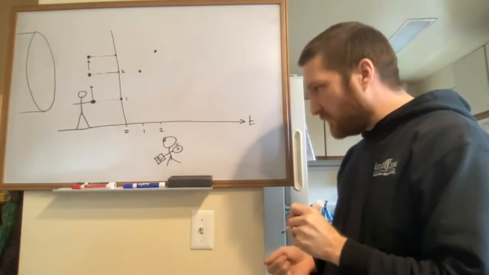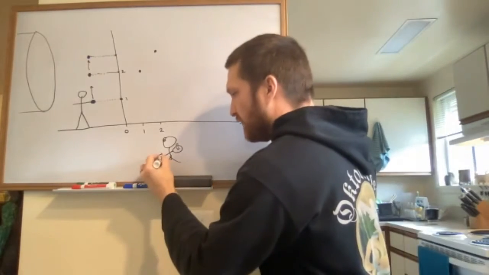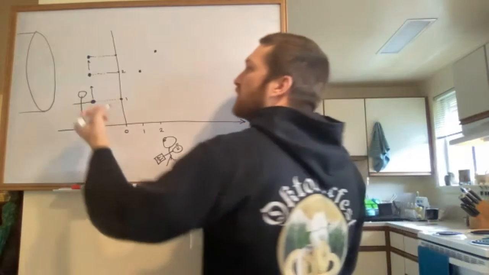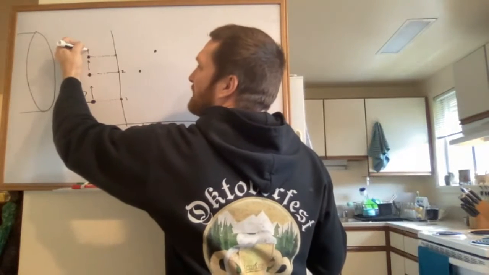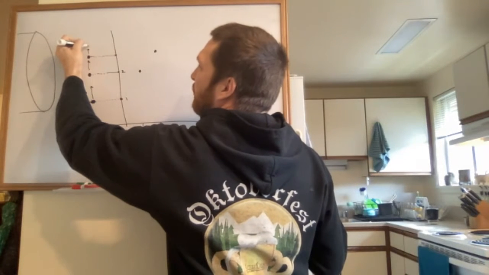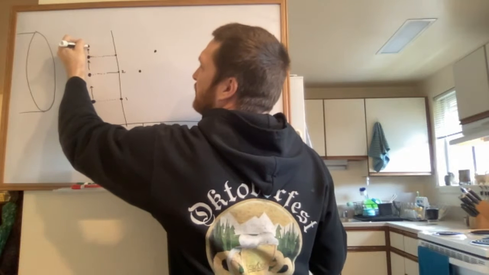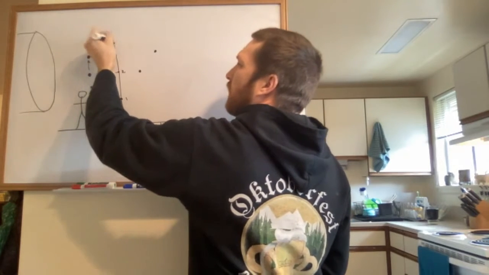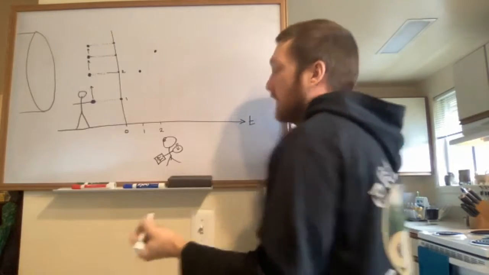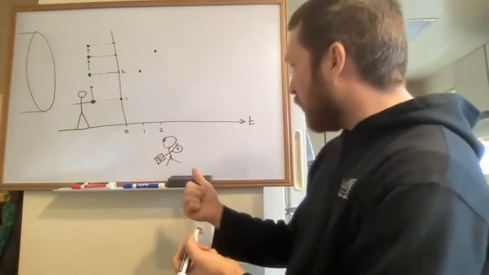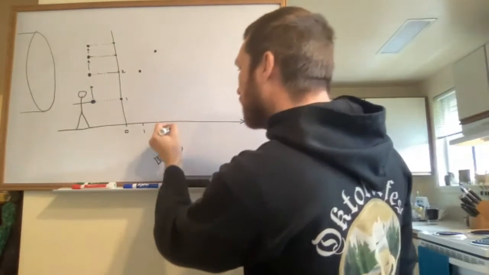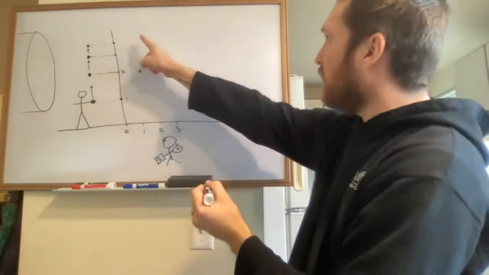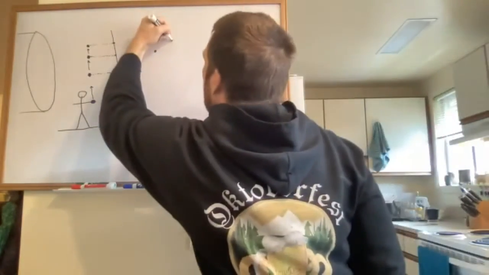And by the time I'm done doing that, and I put my third little dot on my paper, I look back up, and during that time, this guy has been going, but he's not going as much. And so he ends up right here. And I look at the shadow on the wall. The shadow on the wall is right there. And I look at my watch and I see 3 seconds have gone by. And so I mark 3 seconds. And I see the shadow on the wall is right there. And so I've marked that right there.